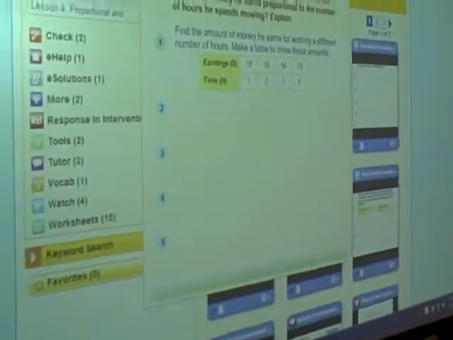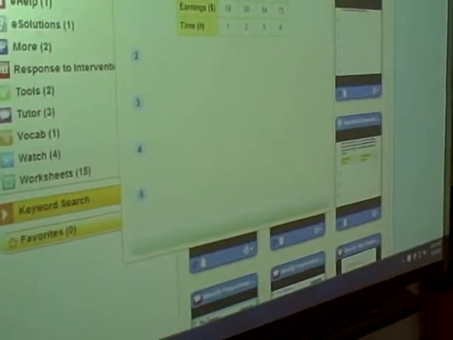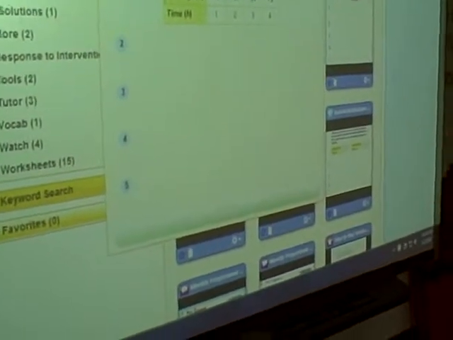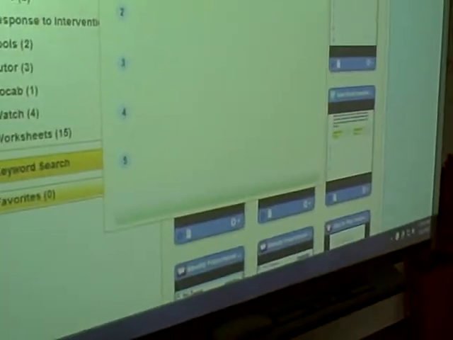So Andrew earns $18 for every lawn he mows. What they did is they made a table for you. It says if he mows one lawn, he makes $18. If he mows 2 lawns, he makes $36. If he mows 3 lawns, he makes $54. So on and so forth.